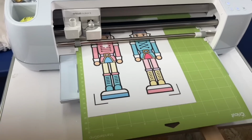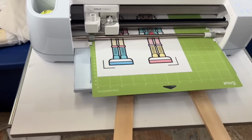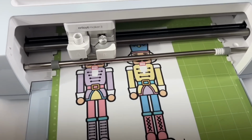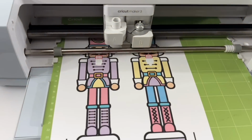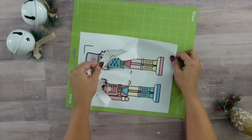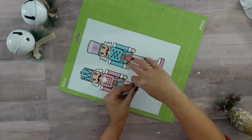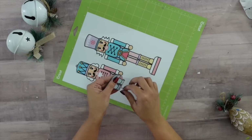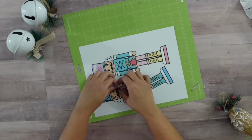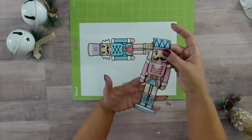So I really love this because it's a great way of adding a little bit of Christmas to your bedding without having to buy an actual Christmas set. And if you did want to go all out and put this on a comforter, I think that's a really cool option too. I'm going to peel off just the top layer, and then it comes right off. You just have to be really careful with it.